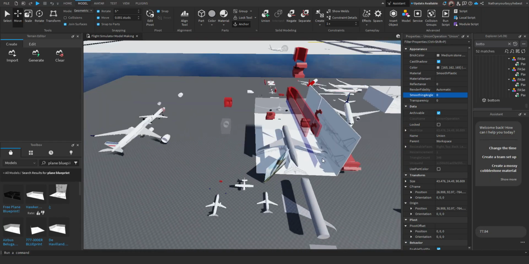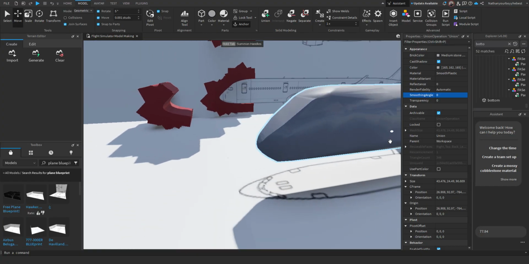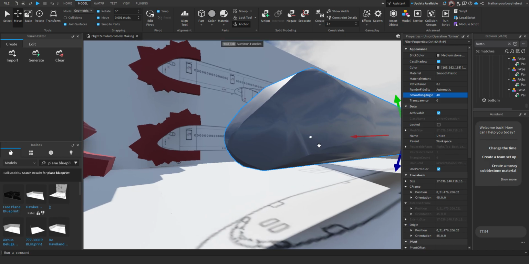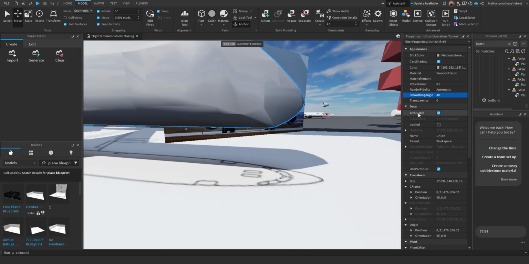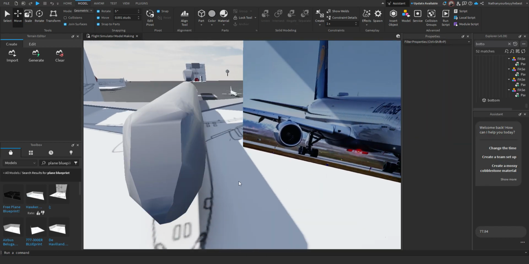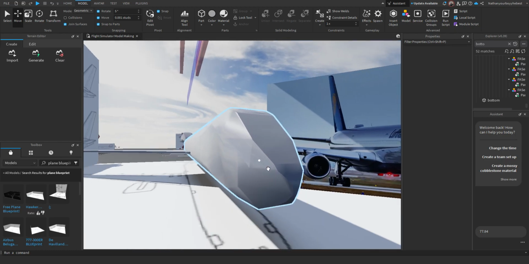But as you can see, over here, I'm modeling this. Don't ask why I'm working on something at 2 times. But this doesn't actually look that good. Anything above 45 just doesn't really look good. But this one, I just need to model it more because it kind of looks ugly.